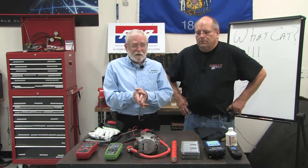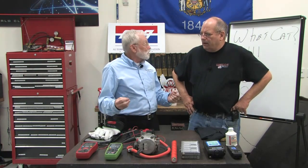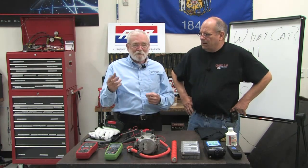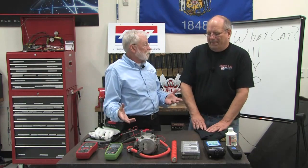What you need to understand is the 12-volt battery does not start the hybrid. The 12-volt battery runs the computers. So if you can't run your computers, the vehicle's not going to start. Sometimes the customer doesn't quite understand that progression, but he just knows that, hey, I think I need a 12-volt battery because my car wouldn't start.